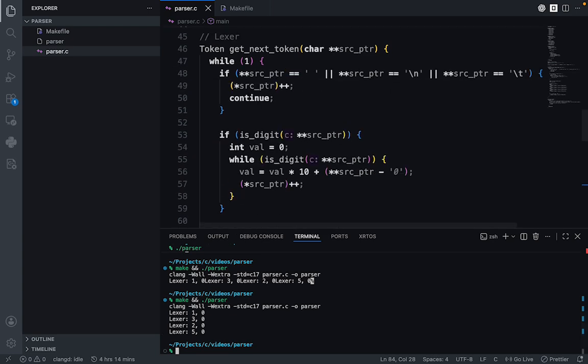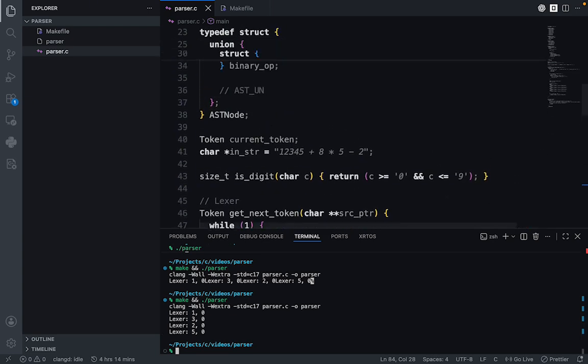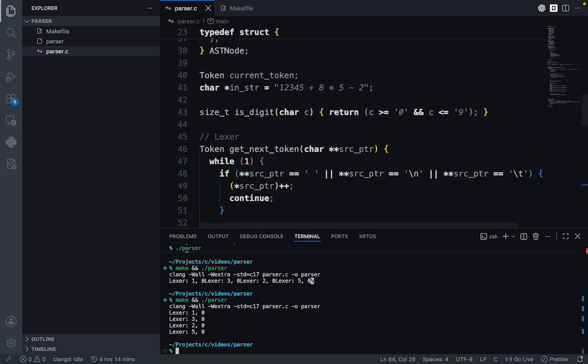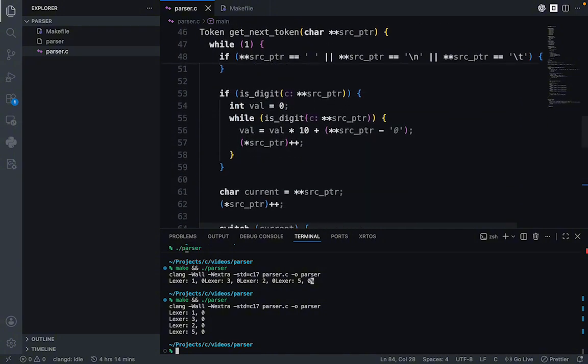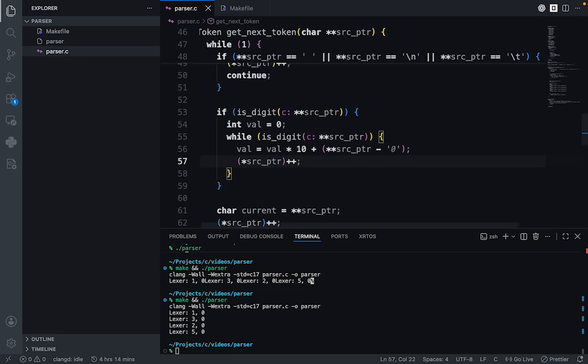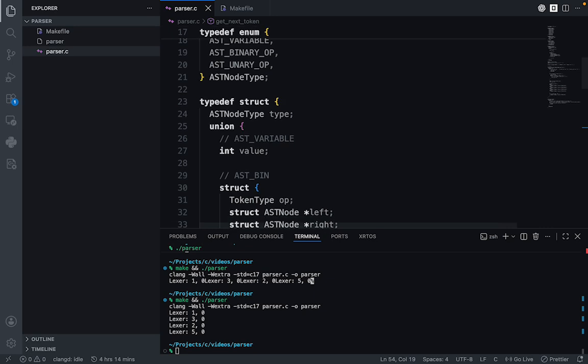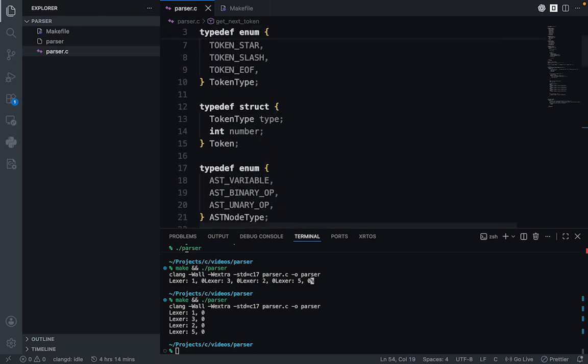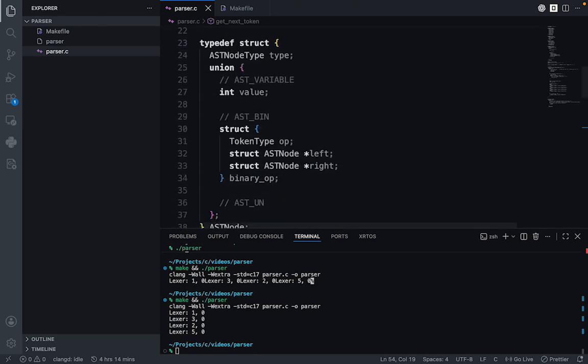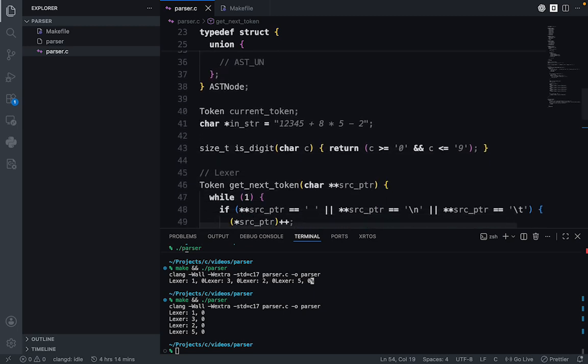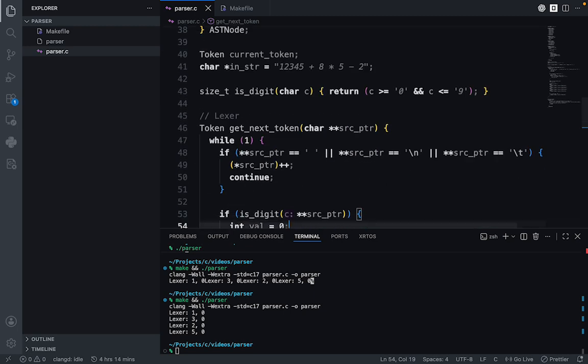The first value is 1, 1, 3, 2, 5. Its digits. Basically, first one is 1 and 1 3. We'll escape.